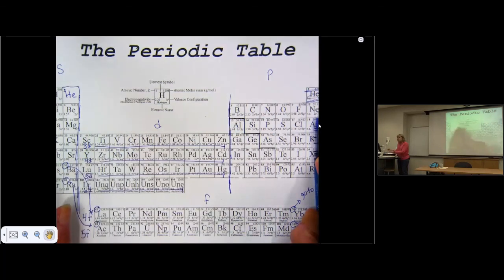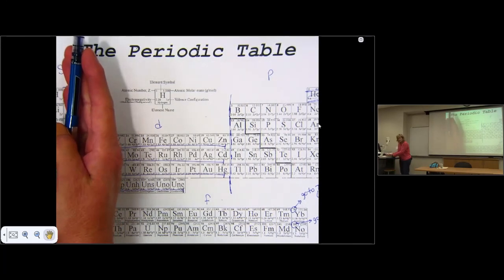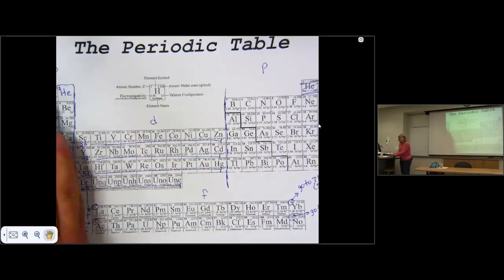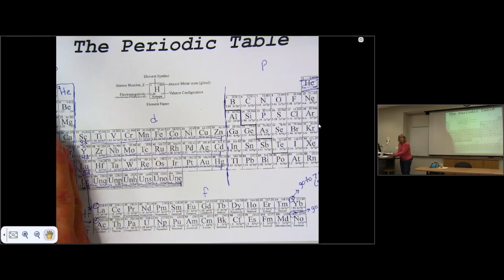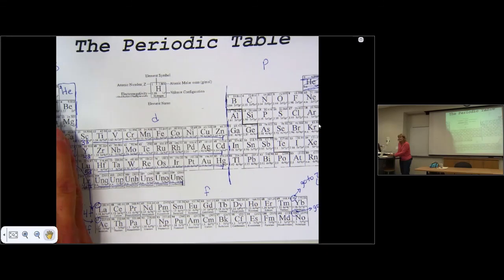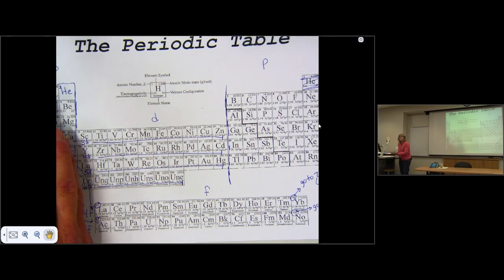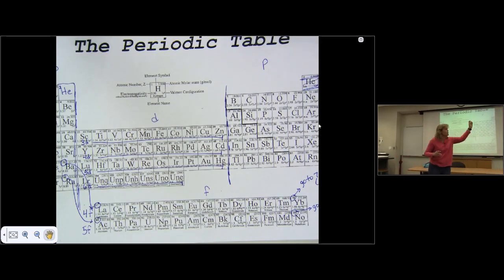Now then, the whole purpose of tonight's lecture, of going through all this, is to get you to this point where now a light bulb hopefully will come on, because you just told me that this entire column has 1 valence electron. And I told you earlier, either Monday or Wednesday, I can't remember, that this entire column, when it becomes an ion, has a charge of +1. How did it get a charge of +1? It lost an electron. Now, here is the whole point. Why did it lose an electron? Why did lithium lose an electron?